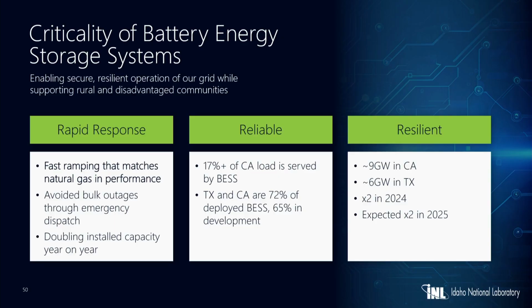It's important. We like batteries. We think they work really well. One of the other important pieces of this work was to say, if we actually did try and pull all of this battery energy storage off of the system, if we're saying it's bad, get rid of it, drop it now, we'd actually probably damage the reliability of our grid rather than help it at this point.